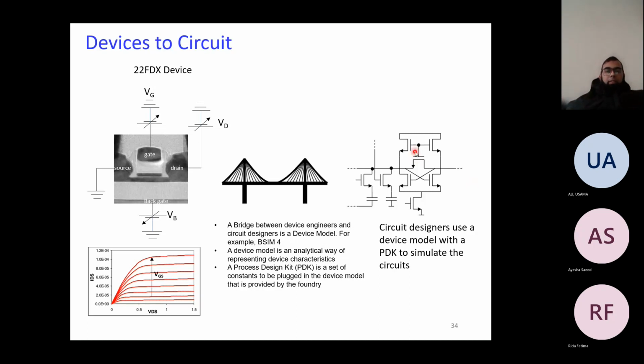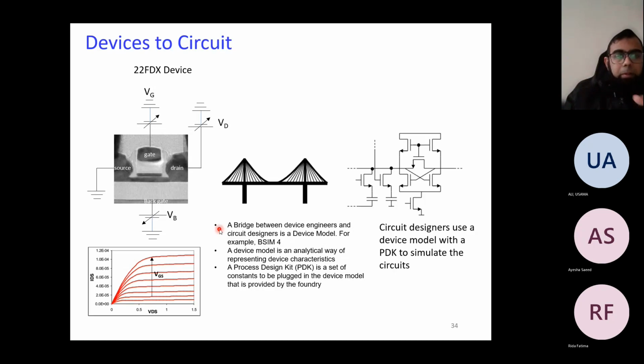For any circuit simulation you might have done in your undergrad, you used something like PSpice or LTspice, the very basic circuit simulators. When you use a MOSFET transistor in that circuit, it needs a model. A very basic model is the SPICE level model, which is a 50 year old model. You can see here, this is the linear region, this is the saturation region. All these regions have equations. There is a different equation for the saturation region, and a different equation for the linear region.